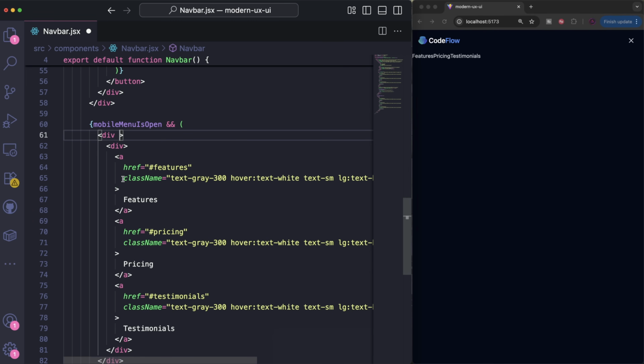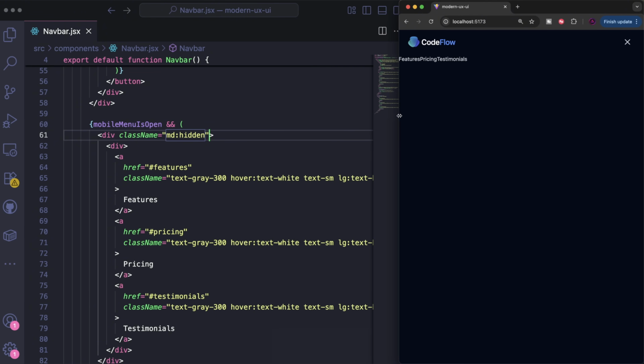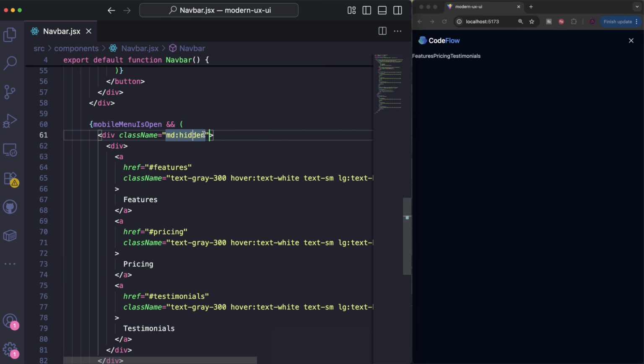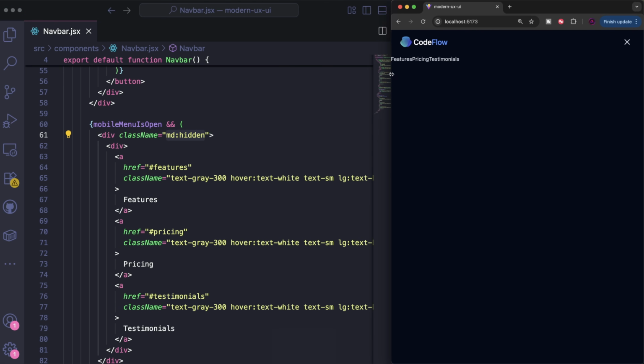So to do that, I'll go to the first div and set a class name where if you're on a medium screen and above, I want to maintain that hidden. Now, why do we want that? Because imagine this scenario: I am on a small screen, I open up the mobile menu, and I decide to open up my web browser and make it bigger. We don't want that menu to still appear, because if this wasn't set, this is what was going to happen. We would have 2 menus. See? We'd have the one over here and this one over here. By making it such that no matter what, this menu will never show on a medium screen and above, this will now work.